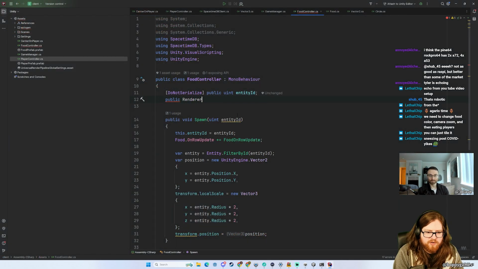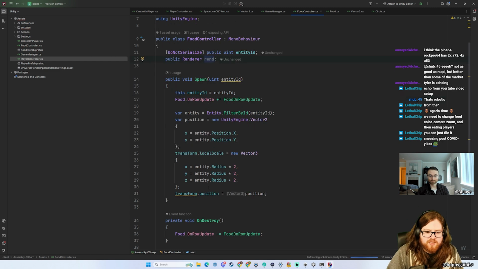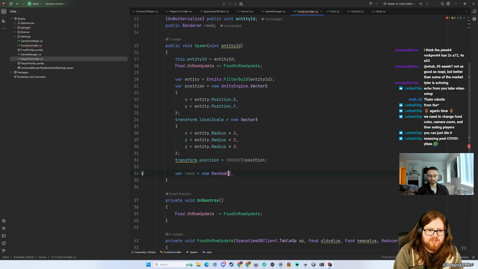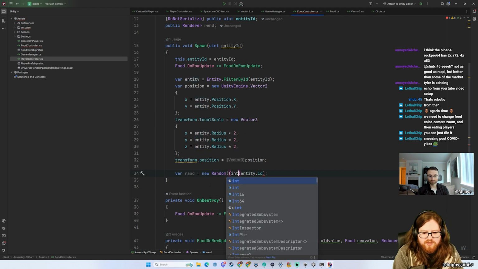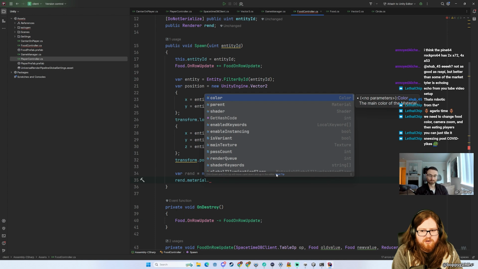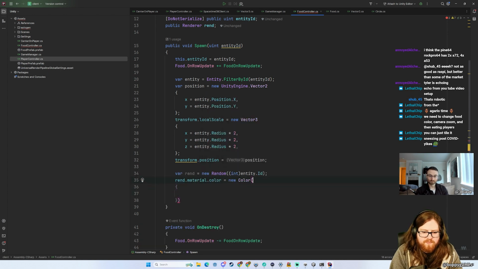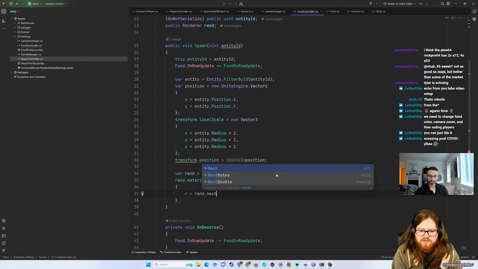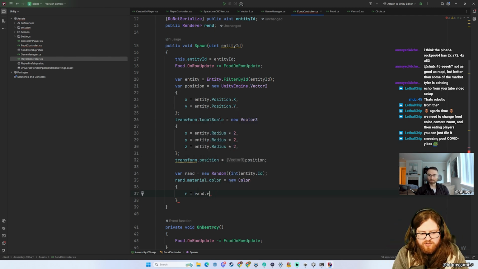First, we're here in Unity adding support for random food color. I'll create a random number generator, which we will use for selecting a color for the food from the color palette. One problem Tyler and I discussed was that each piece of food needs to be the same color for all players. So if there are two players in the game, a piece of food should not be blue for one player and green for another. To make sure that this is deterministic, I use the entity ID of the food component as the seed for the random number generator.